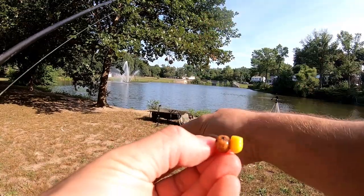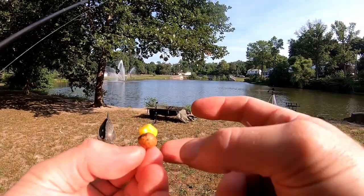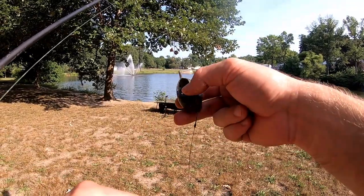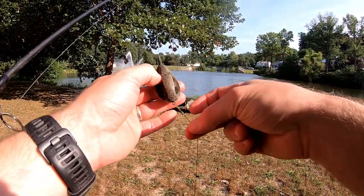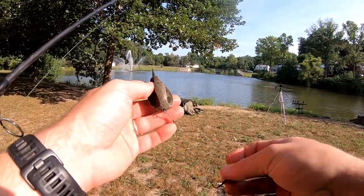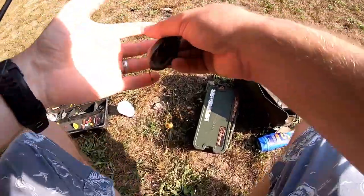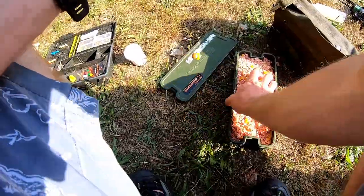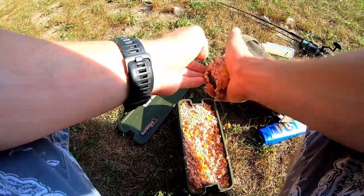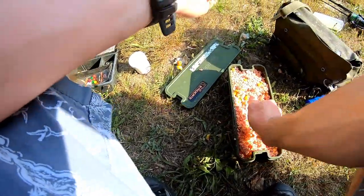I'm having this tiger nut, a very discontinued tiger nut from Linear Bait, a carp bait company I used to be a part of. I've still kept it over the years. This is a juicy pear flavored Sennet tiger nut. I'm tipping this with a pop-up corn. Now the pop-up corn is from Enterprise Tackle, and I love their pop-up corn as well.